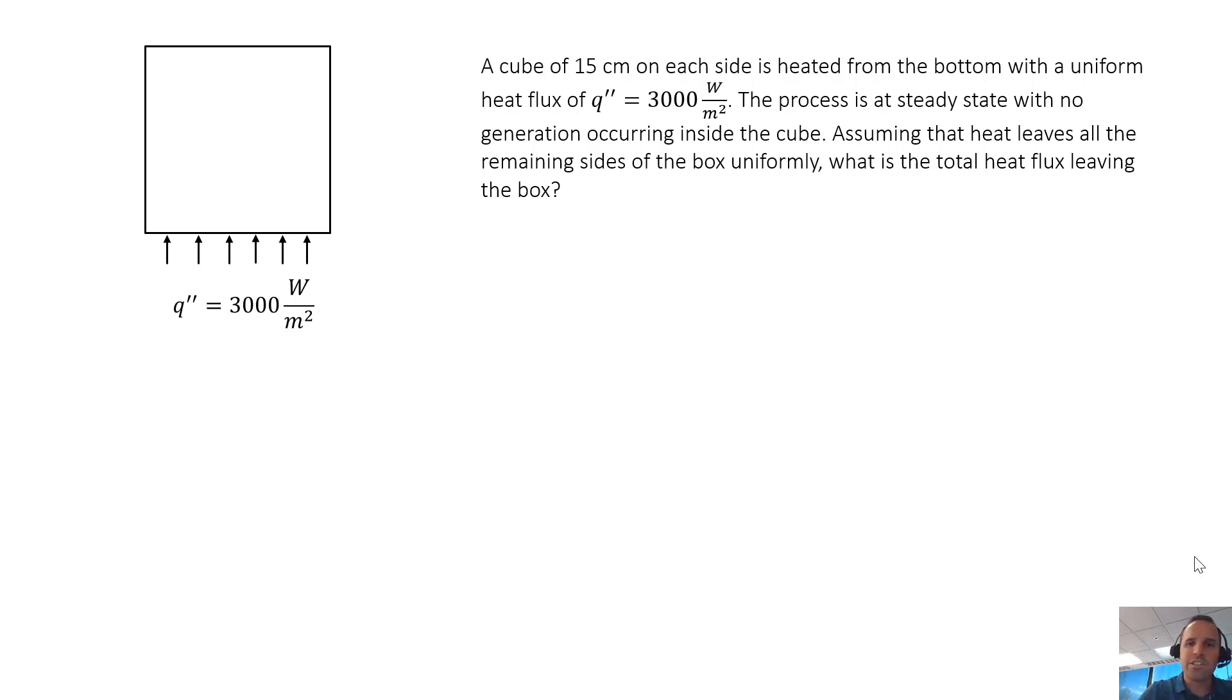For me, I would first define my system boundaries. I would say this box itself is my system. The control volume would be the volume inside of the box itself. I would then start to think about how is energy getting in and out. We know it's heated from the bottom, so energy is getting into our system. How is it going to be leaving? It's going to be leaving, likely by convection, but we don't necessarily even need to know that, out uniformly out all the other sides of the box.